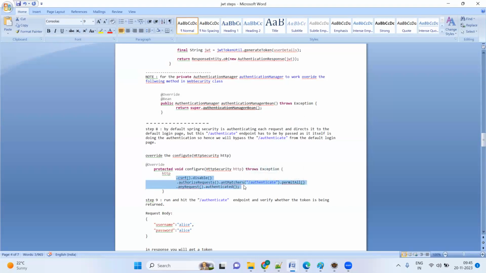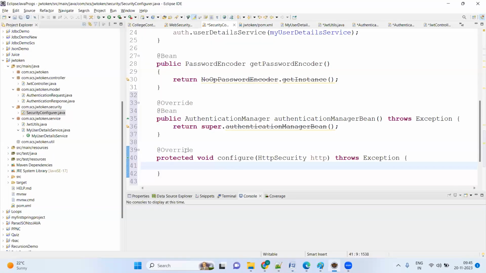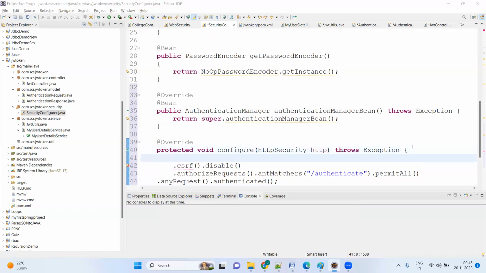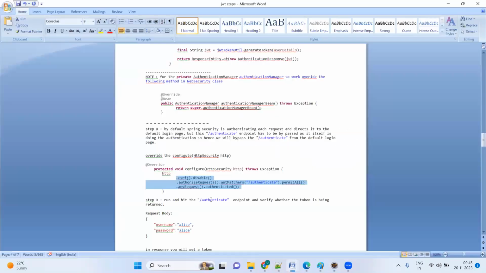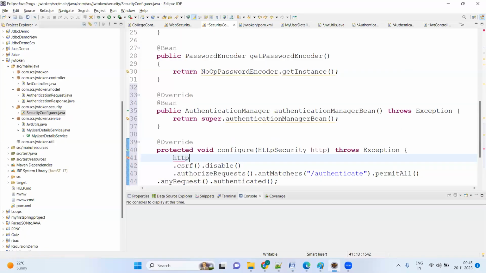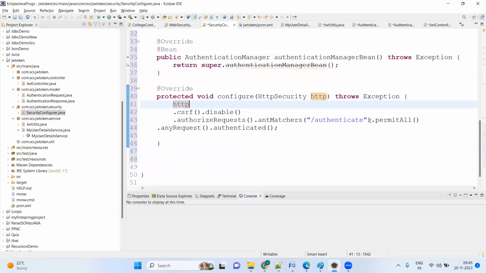We were telling it to let everybody access the endpoint. This is with HTTP, the object which we have over here. With that object, we will say, if we are calling the authenticate endpoint, just permit it.